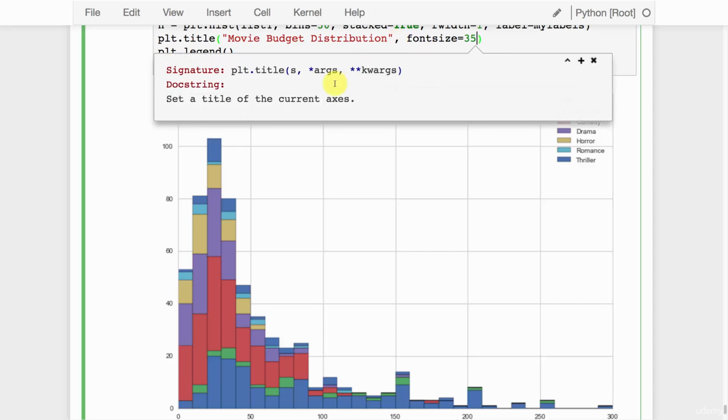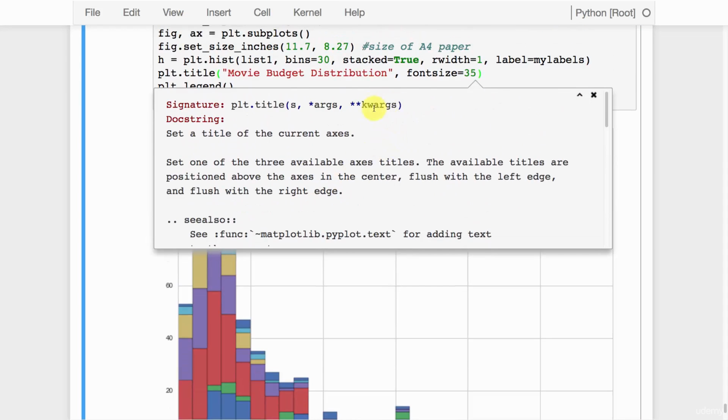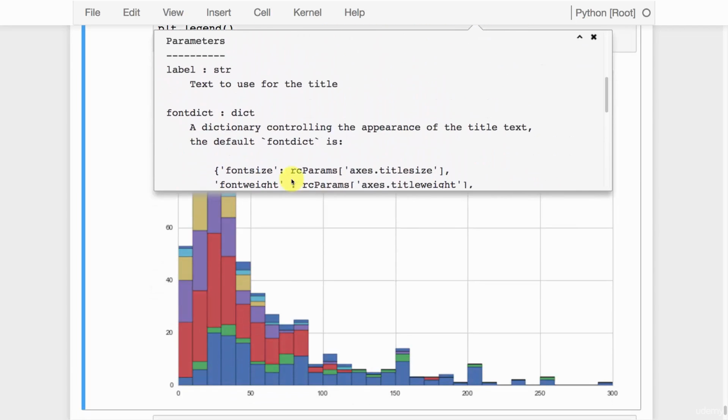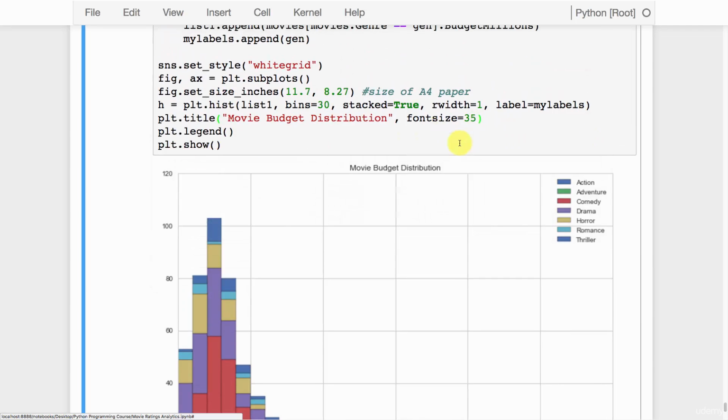And by the way, if you press Shift Tab, you'll notice that the arguments are not listed here because we are right now passing these keyword arguments, and pyplot or the function title is able to recognize them along the way. So if you encounter a situation where you need to change something about your chart and you don't know what argument it is, the best way to go about it is to just look it up. Just Google how do you change the font size of the pyplot title, or how do you add a pyplot title, or if you're looking for more parameters, like for instance, we're going to change the color of the title. So how do you do that? If you Google those things, then after a couple of times, you'll get used to them and you'll remember what the parameter names are. And most of the time, they're pretty intuitive.